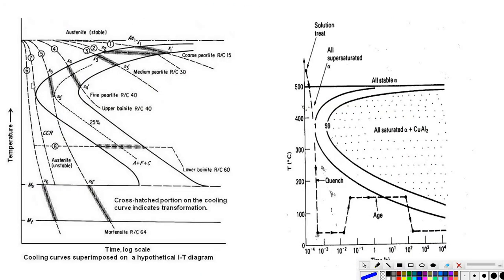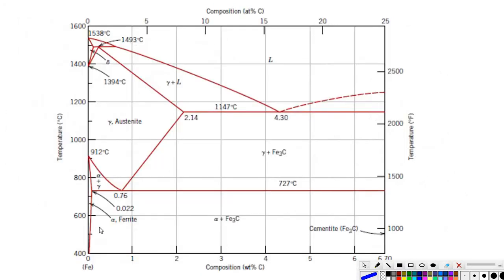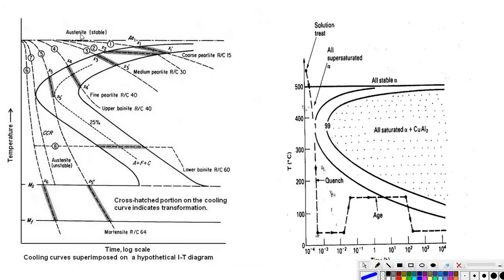Martensite production can be explained from the TTT diagram. First we heat into the austenite temperature range. So this is the austenite. These are the austenite transformation temperature lines. If we heat above these two temperature lines, we get austenite. After the formation of austenite, this is the line showing the austenite phase. So above this line, this is austenite.